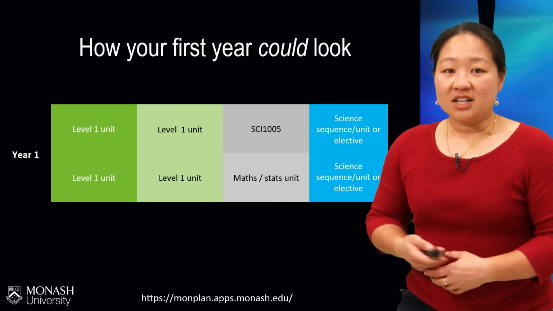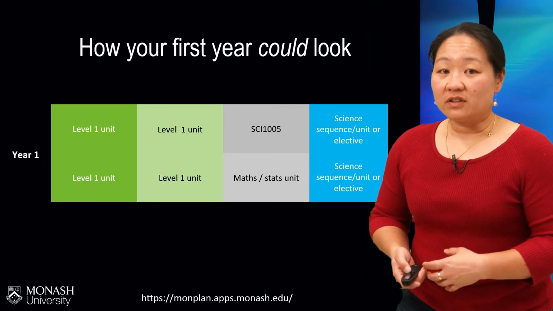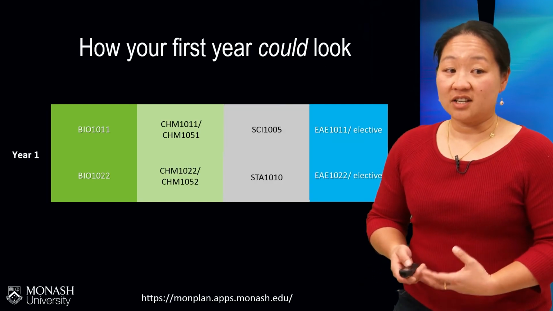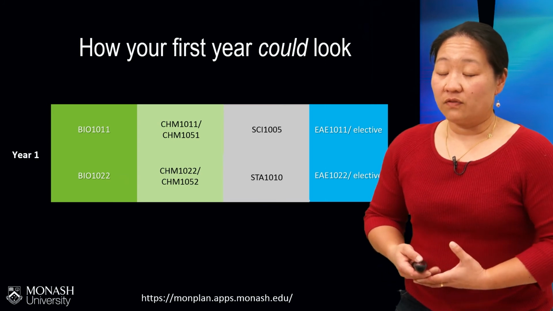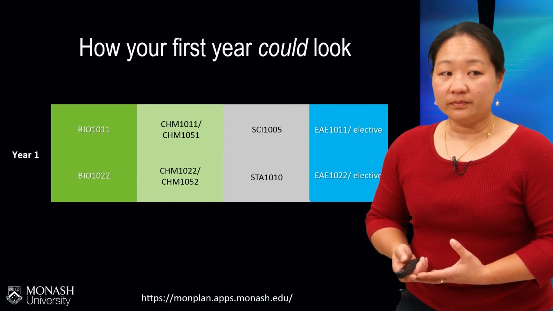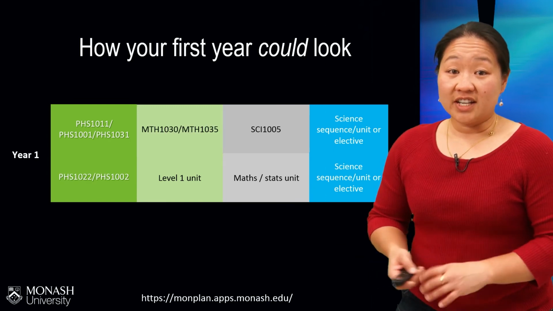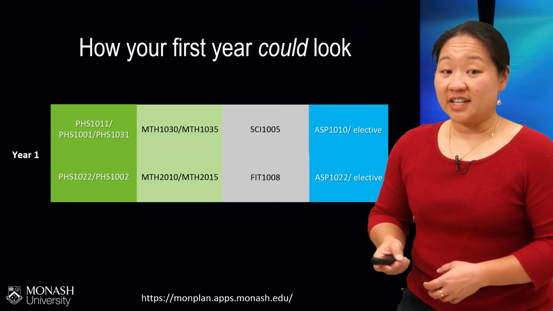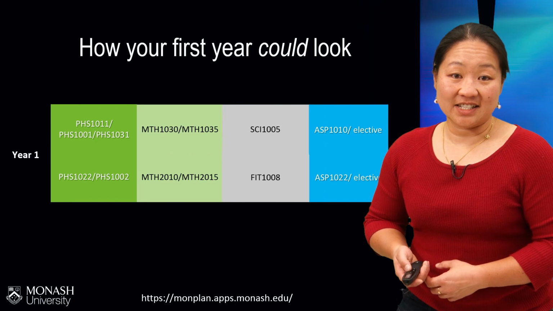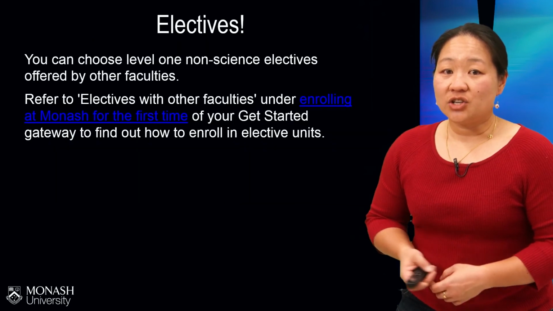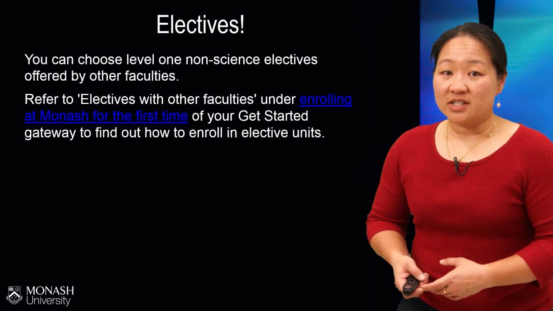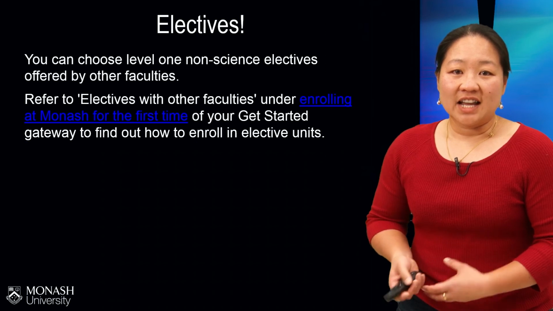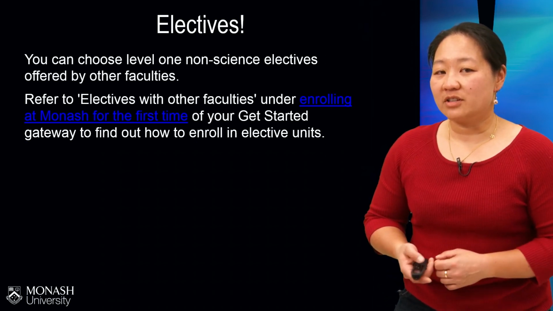In terms of your first year sequence, what your first year could look like if you're interested in biological sciences, health sciences, or in the geoscience or earth sciences, your first year sequence could look like this. If you're interested in mathematics, computational science, or physics, your first year sequence could also look something like this. In terms of electives, you can choose up to 4 electives in this course. Non-science electives are restricted within other faculties. You can enrol provided you have met some of those prerequisites.